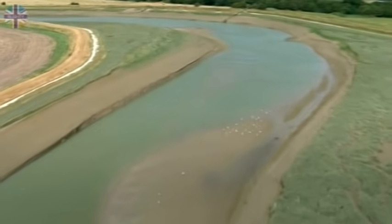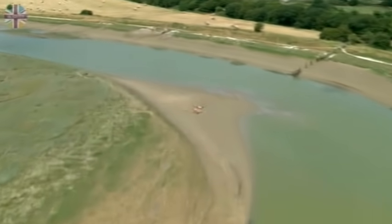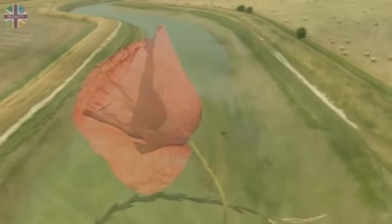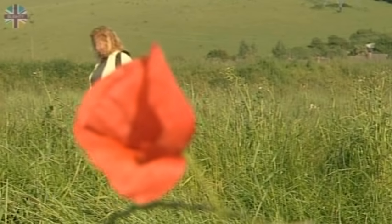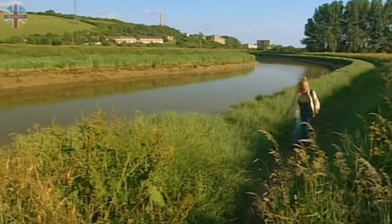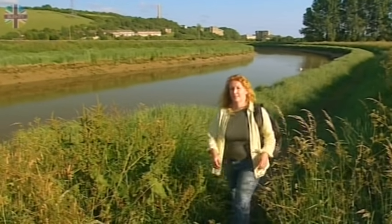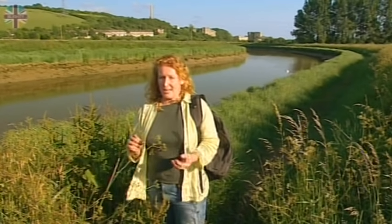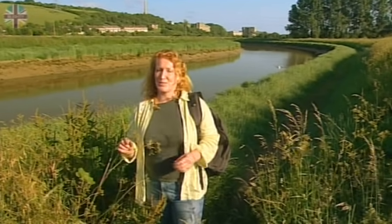So off I head towards the South Downs and my final destination at Coombes. I've left the industrial heritage of the river mouth behind, and the beauty of this flat Sussex landscape stretches before me. I'm now in true farming country. Now, over the years, the Adur River's floodplain has been drained for farming purposes, but the good news is they're turning it back to wetland.